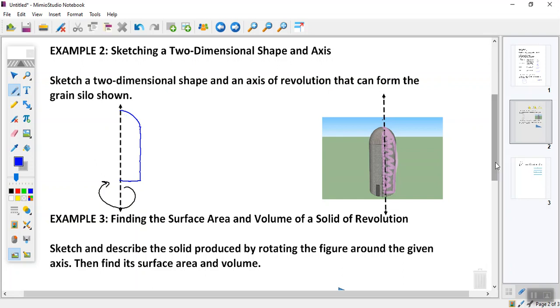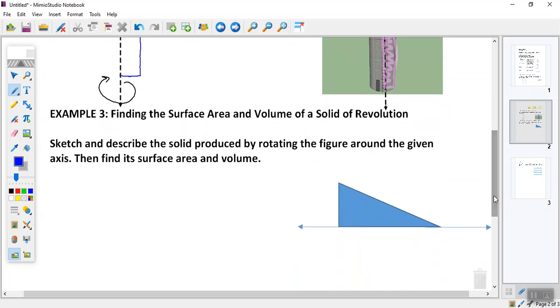All right. So example 3 is where things get going pretty well for us right here, and I like this example. This is really kind of the focal point of everything that we're going to be doing. So I might put a star by example 3 and say, all right, this is the part that's important. Okay. First things first. This time, instead of my axis of rotation being a vertical line, my axis of rotation is actually a horizontal line, okay? So you're going to rotate up and around like this, okay? That's okay, all right?